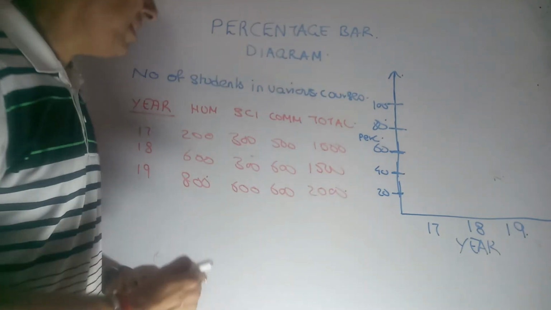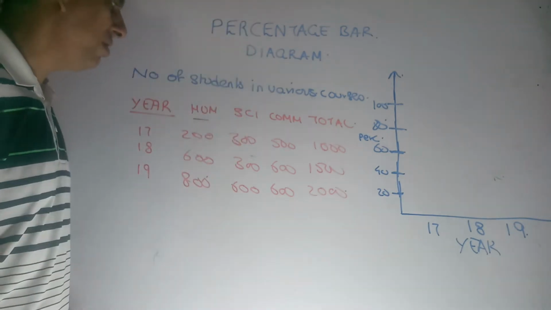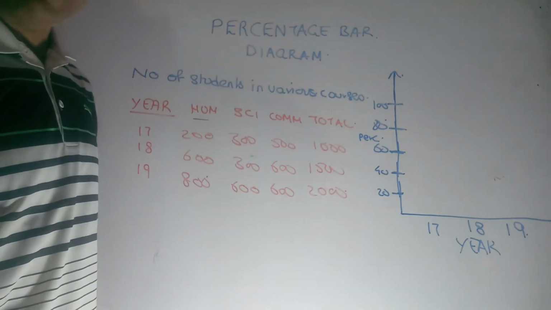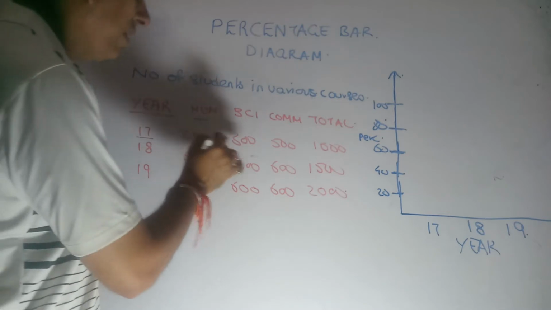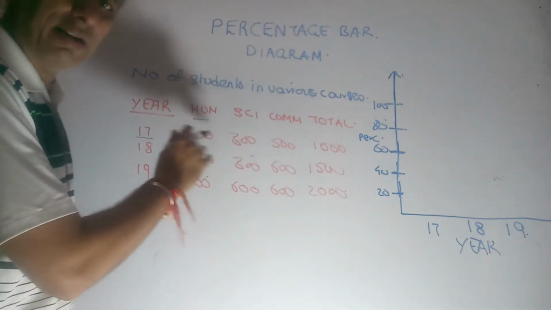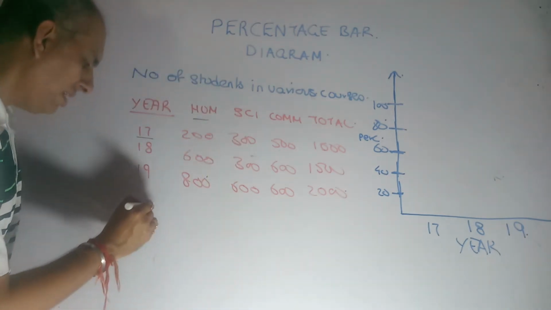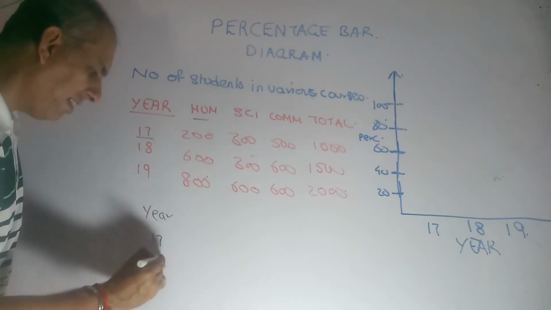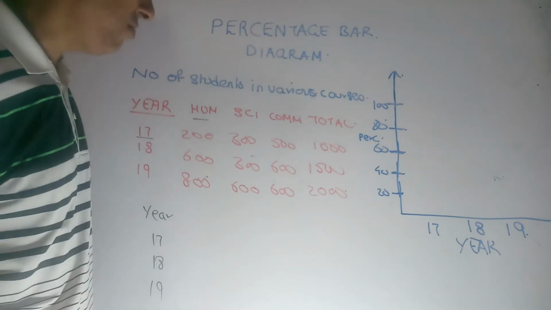So I just take an example on a similar count, students: the number of students in various streams in a school. There is humanities, there is science, and there is the other one, commerce. So you have in the year 2017, 200, 300, 500, a total of 1000 students. I'll convert the same information into percentage form. So what I do, I just write the year and write 17, 18, 19 for my own working note, and present the percentage form of it.